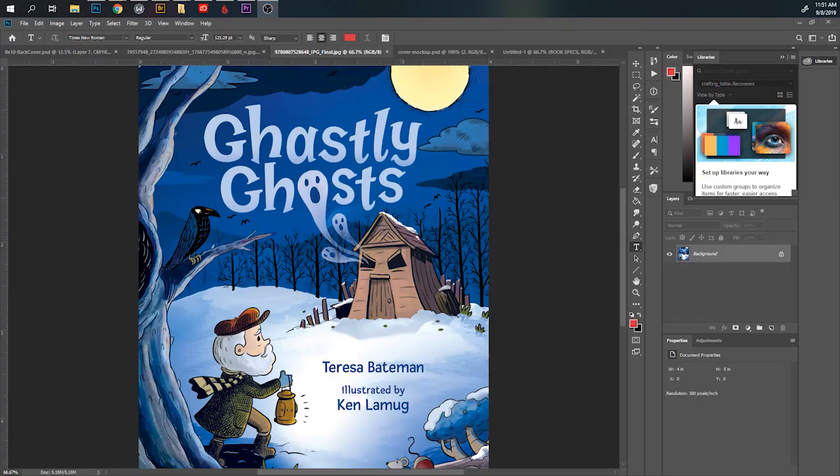So the way I'm going to go about this is basically the same process that I went through as I was designing this book. Typically, when I work on a project, I usually do the character design process, which was in the first video, and then the next step would be working on the interior, and usually the book cover is the last thing to work on. But in this case, we worked on designing the character first, and at the same time, working on the book cover as well. Basically, I'm showing you guys the same process that I went through as I was designing this book.